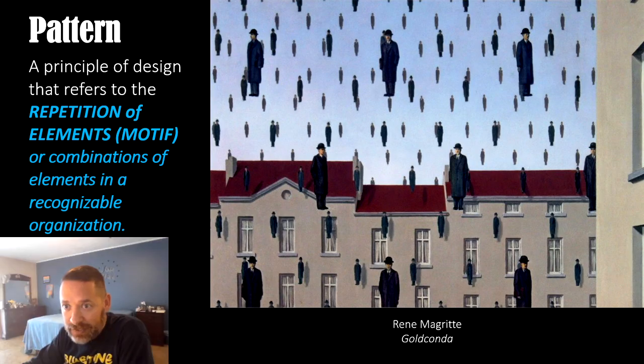So for your sketchbook this week, you have freedom to choose your subject matter. But what I want to caution you about is, do not turn in to me a square, circle, square, circle, square, circle. Your whole page is covered in squares and circles, and they're colored yellow, blue, yellow, blue, yellow, blue. Do not turn in something that basic. That's something you would do in elementary school. Don't think I'm going to give you credit for it in high school.